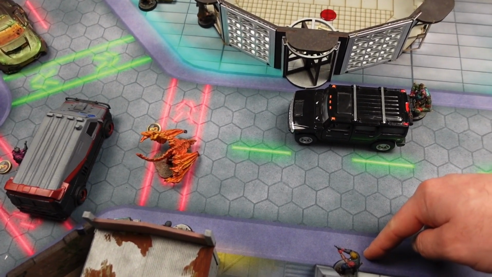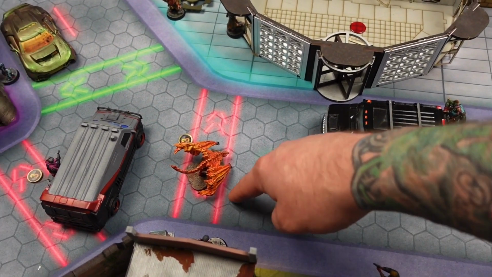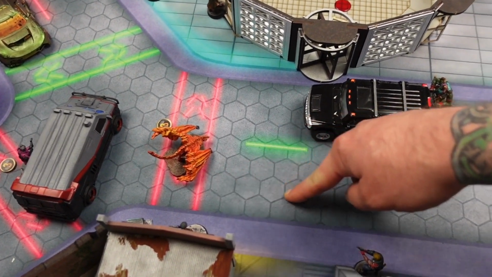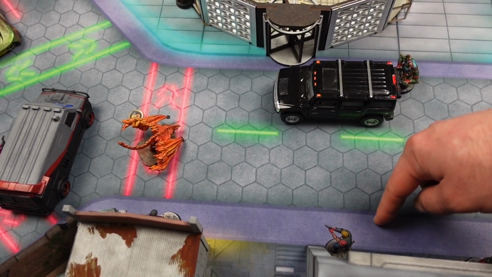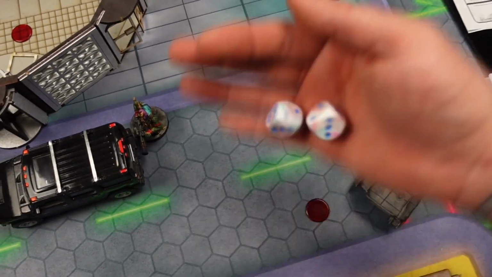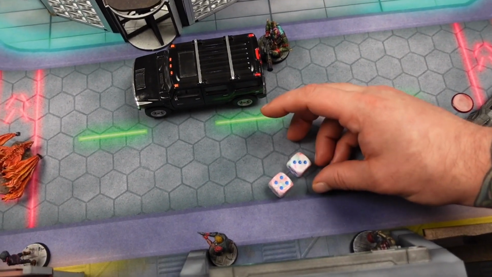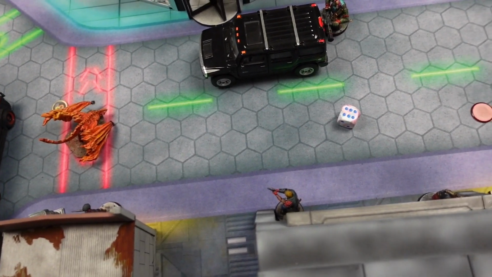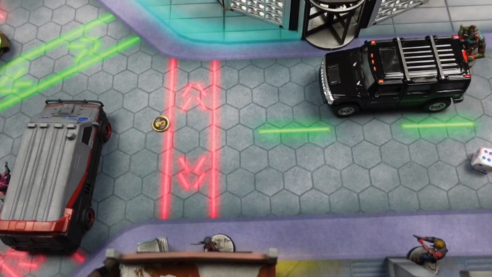Bringing me to Johnny, who is going to shoot at the Wyvern. He is hidden, so -1 to 6. Looking for a 6. That is a hit with a 7. And damage. Oh, that's really good. That's really good. That might actually kill the Wyvern. In fact, kill the Wyvern.